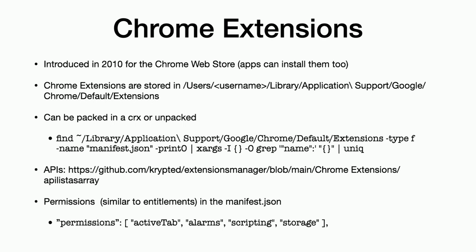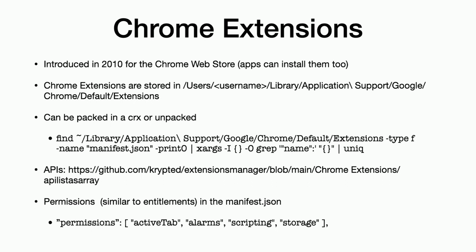So Chrome extensions are the next one. Introduced in 2010, you see this find command. This is incredibly annoying because it takes so long to run, and if you're trying to render information into a window quickly, but here I'm just looking in ~/Library/Application Support/Google/Chrome/Default/Extensions, recursively for everything with manifest.json. You could get a lot more granular and do some text globbing to get right at what you're after if you would rather.